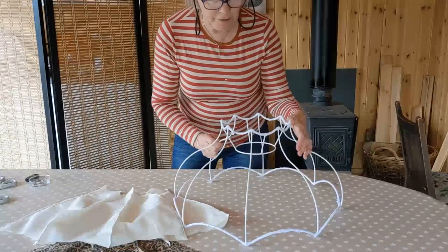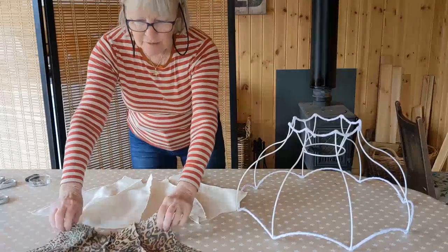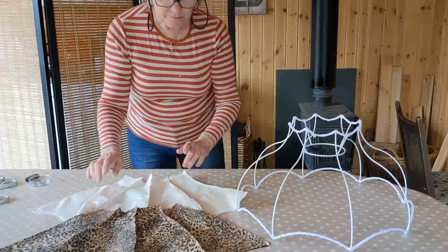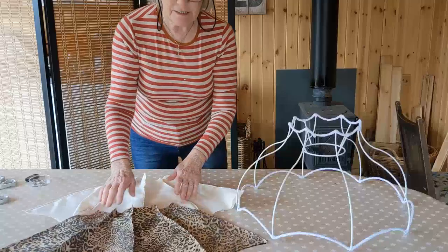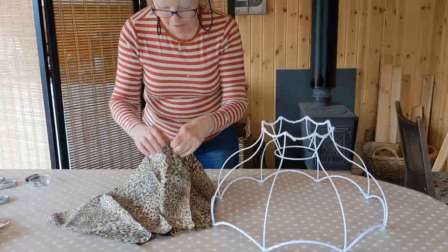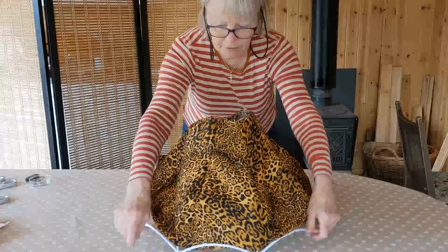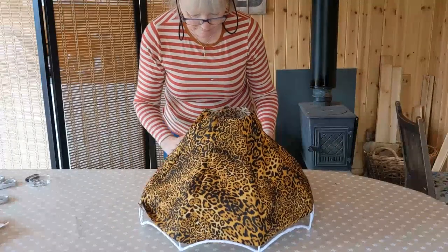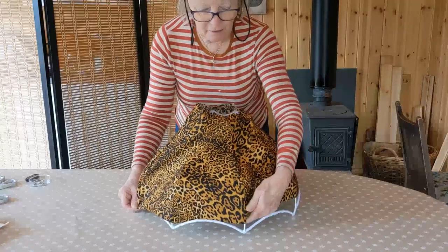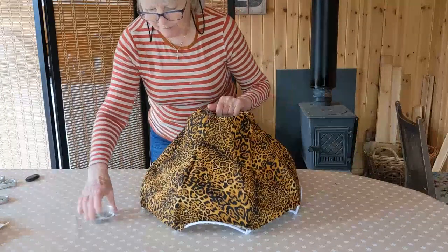I've got my bound frame, I've got my lining fabric pieces, I've got my outer fabric pieces all sewn together, and what we're going to do first is to attach the outer fabric to the frame. So we're going to turn it right sides around and pull it over the frame, and we're going to pin at all the major points all the way around the bottom first.